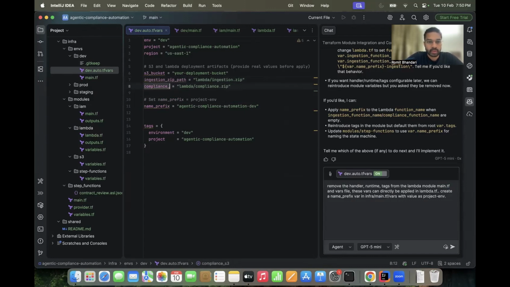And the compliance zip path, because as you would be aware, lambda would go as a zip file, right? So it can contain your main.py, your requirements.txt, and some of your dependencies which are not automatically available with the AWS Lambda runtime, right?